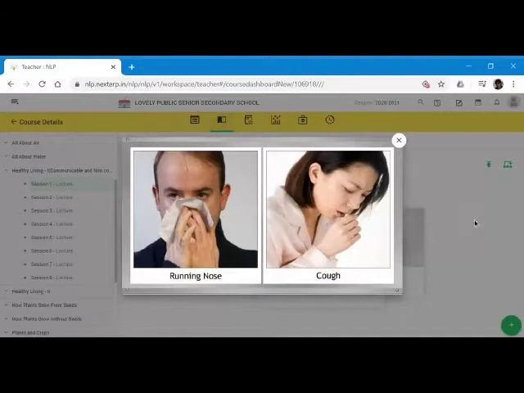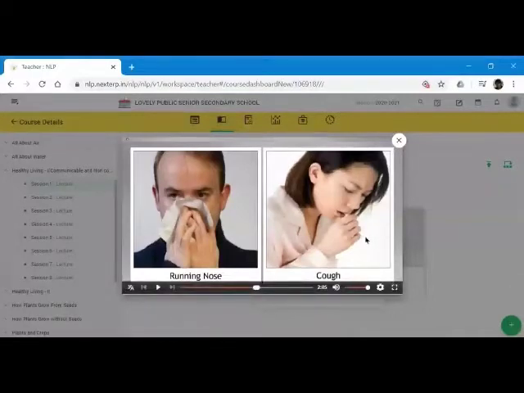Same way, if we have eaten contaminated food, spoiled food, then what happens? We suffer from food poisoning. Again, because the contaminated food was carrying germs, and those germs have caused the food poisoning. What happens in food poisoning? Stomach ache is there, loose motions are there, vomiting is there.